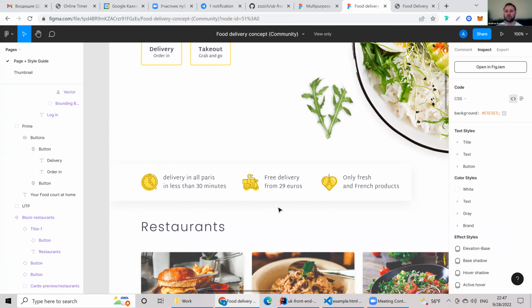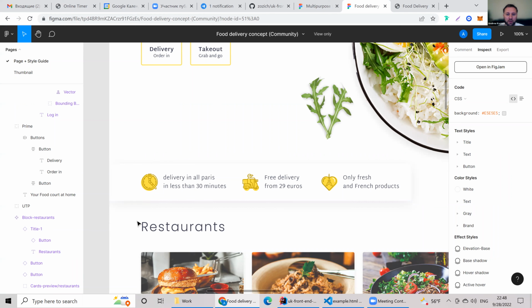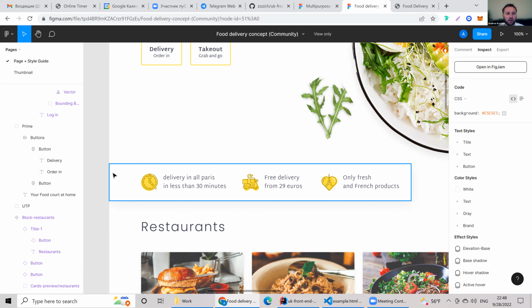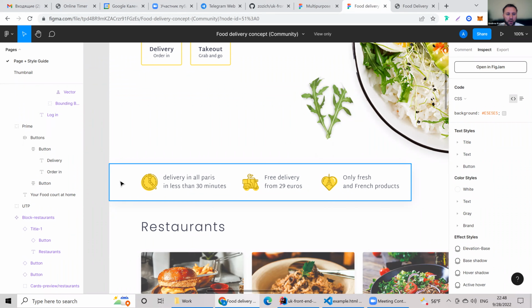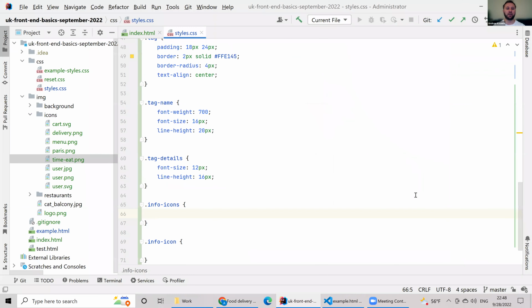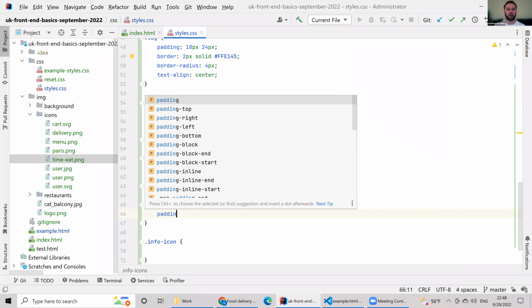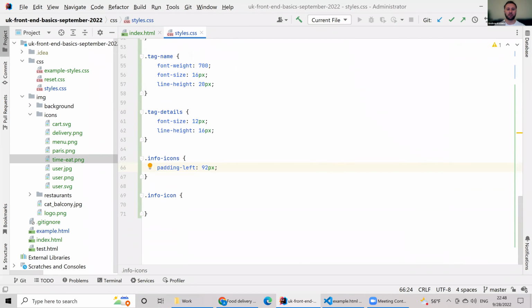For this block, we have padding on the left of the same 92 pixels, but we don't have this padding on the right. So we cannot use the container class here. Instead, we just need to provide padding left here, 92 pixels. Okay, that's it.